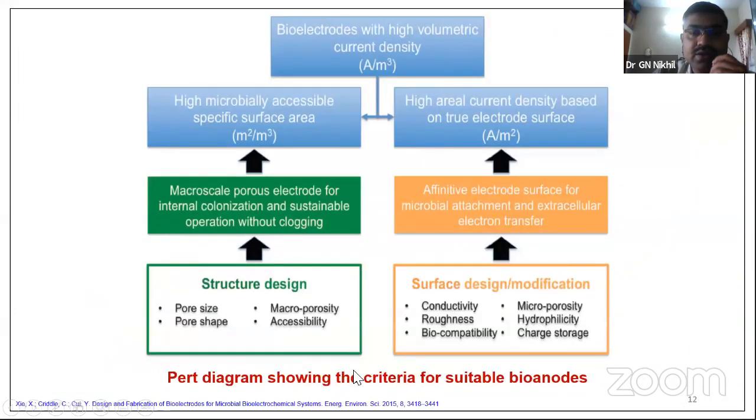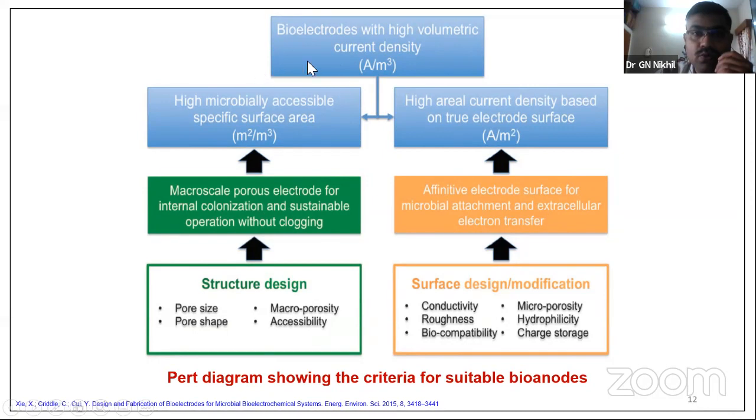Then this is one of the slides which I want to share, a diagram for the criteria for the bioanodes. Basically, as we have seen in the previous slides, the biological organism, the bacteria, basically tries to form a biofilm over the anode surface, which is the first criterion for microbial fuel cells. So for formation of a good biofilm, these are certain criteria which have been employed or reviewed and are available in literature, that if we can change or modify the surface design of the electrode, then probably we may increase the performance.